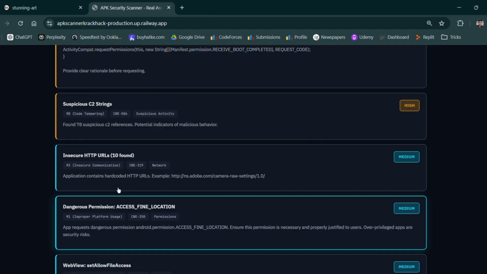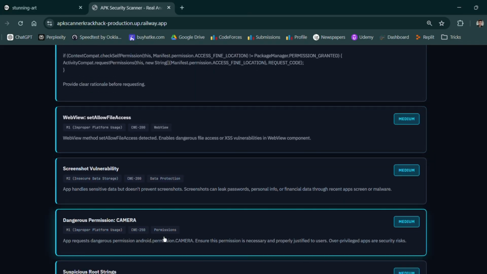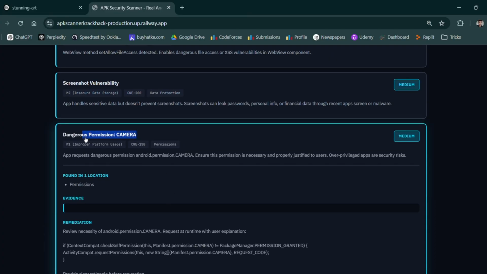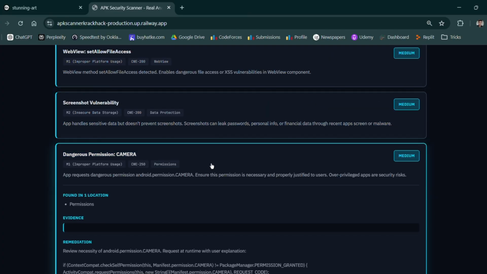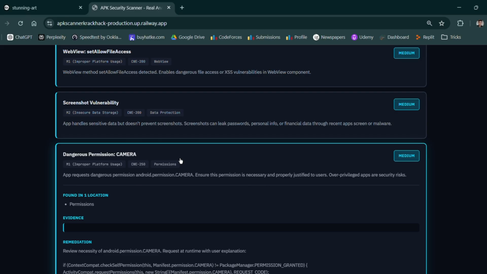And when I go down, you can see that it asks for location. Okay, and see this one. This may be very easy for you to understand. The application was Lightroom mod APK, and it asks for the permission of camera. That is suspicious because not every app should ask for it. It's not usual to ask for the camera permission for every application.